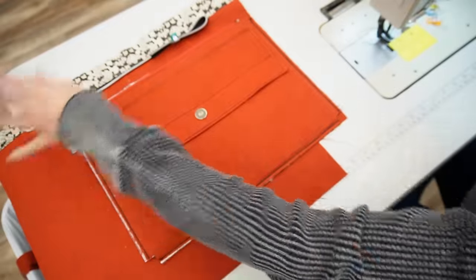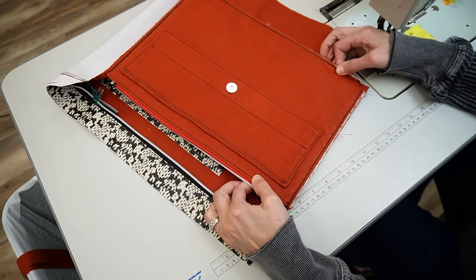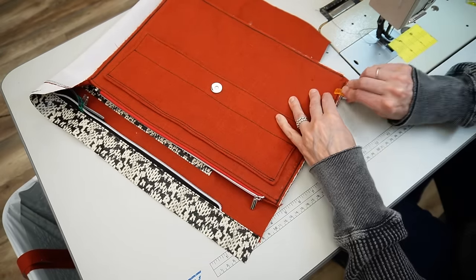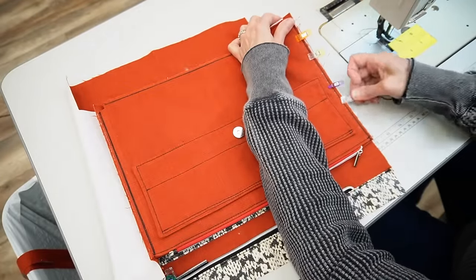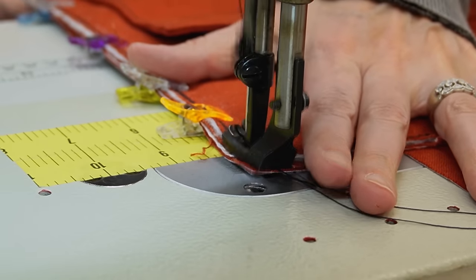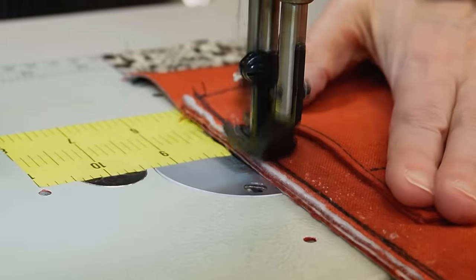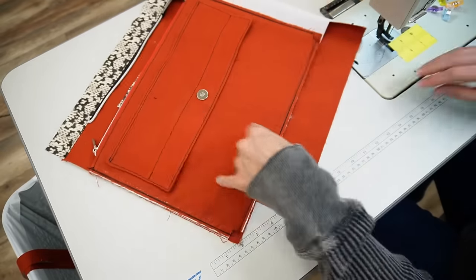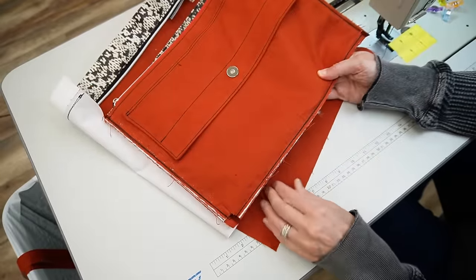So from here, you're going to take the other side and you're going to pull it so that it lines up with the bottom and the sides, just like the other side did. We're going to baste it in place. Now we need to take the bottom and we need to baste it in place.